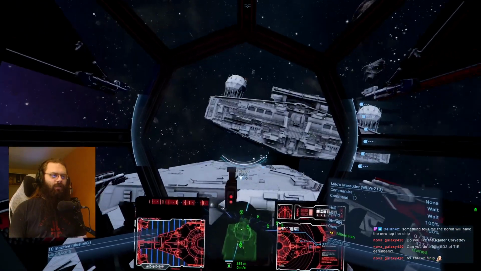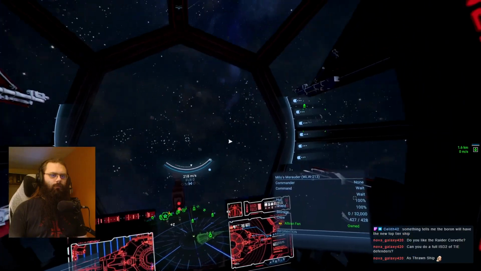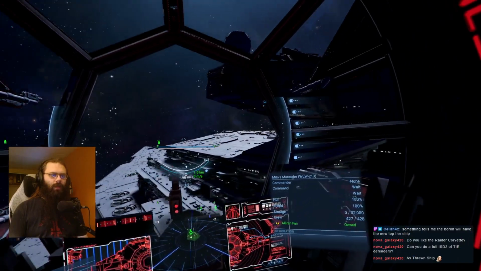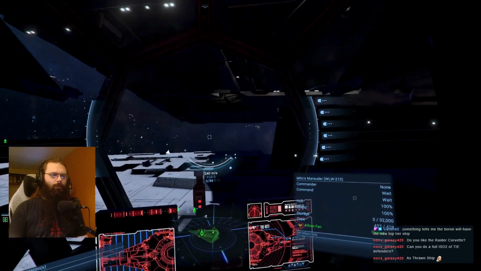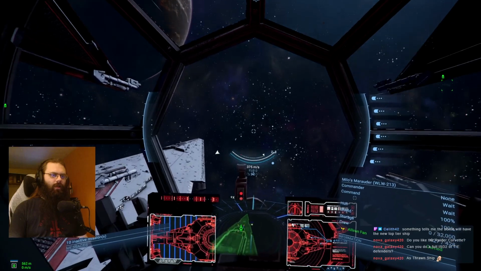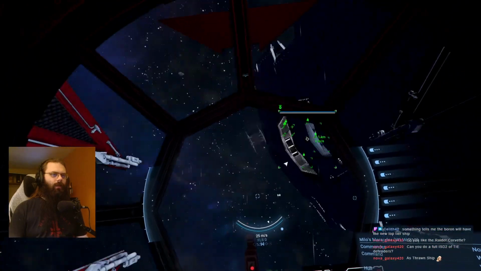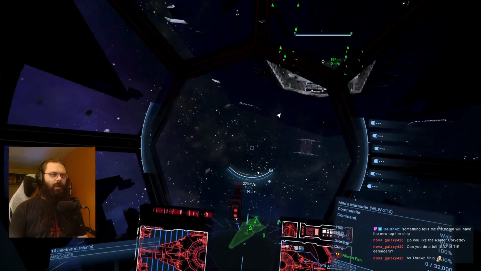effectively, TIEs don't have shields even in this mod. They have really weak ones that basically don't matter. They kind of exist to give you a way to use your thrusters, and that's about it. Depends on the TIE, of course.